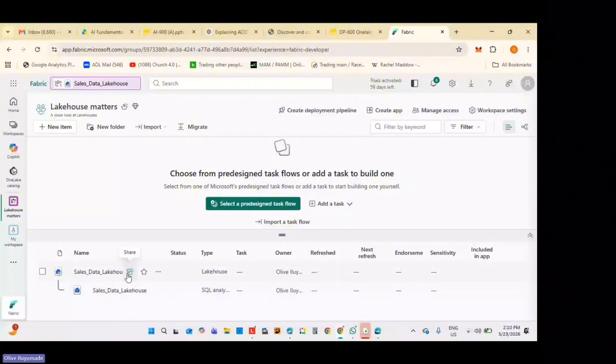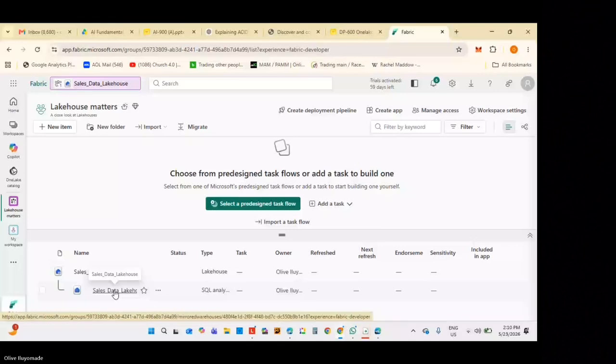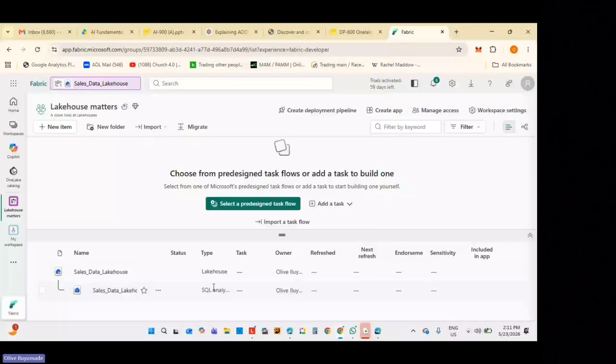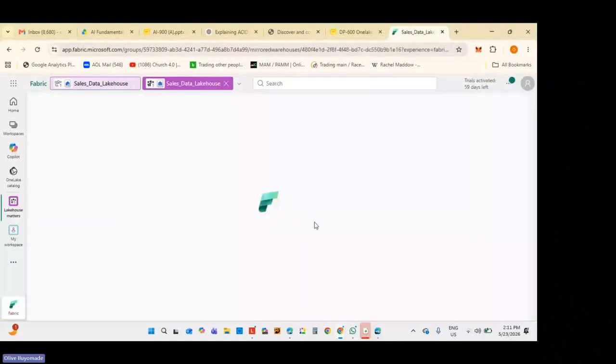Okay, SQL Analytics. So we have the lake house listed here, and under here we have type SQL Analytics. Let me click on that sales data warehouse there.